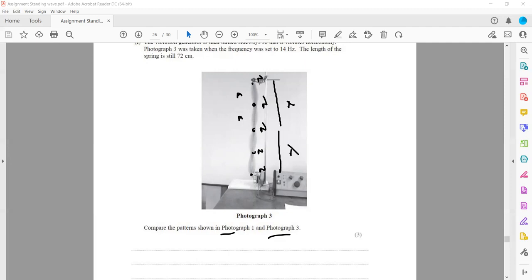So both are producing a standing wave. Both have nodes at the ends, you can compare. And when you compare, they will have the same velocity as well. Same velocity will be there when we calculate. But the differences will be, one is producing 5 wavelengths and another one is producing only 2 wavelengths. And another difference was, in the first figure the direction of the particle vibration was parallel, but here it is perpendicular.